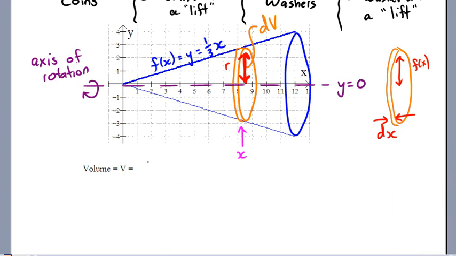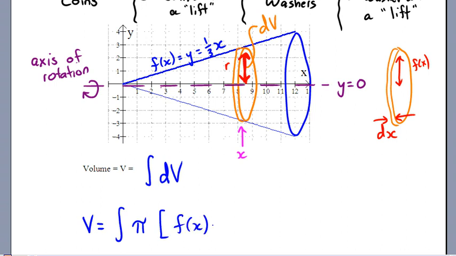So our plan is to just tell the calculus that we're going to be summing up a whole bunch of little coins, a whole bunch of little dV's. Okay, that's our plan. And so generally, when you do these volumes of rotation, you're going to have a sum, and I'm just going to find the volume of a little pancake. It's going to be pi times some sort of radius squared. Well, the radius, I'll just stick it in brackets here. The radius is really just going to be the function. It's just f of x.